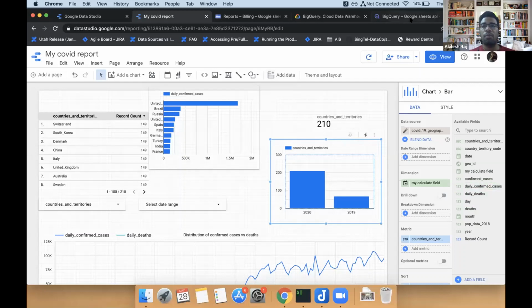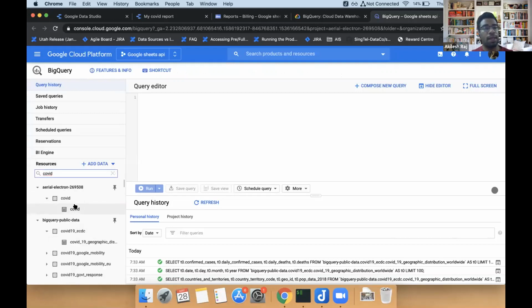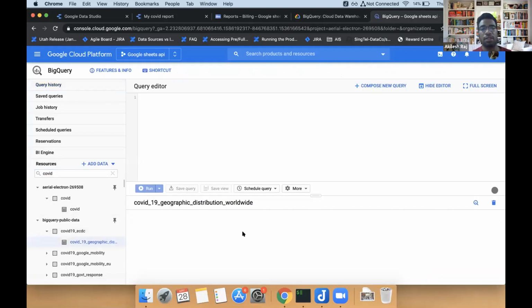For complex operations, like if you want to have a row number, or you're playing around with ranks, you can use BigQuery itself to create that. So in BigQuery, you have the BigQuery public data, and you can search for the public data here as well. And you see that this is the data set that we are actually using.